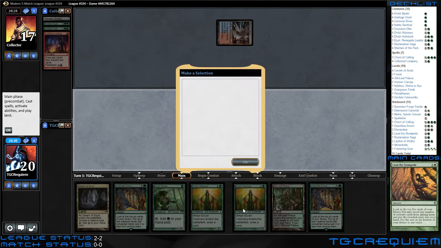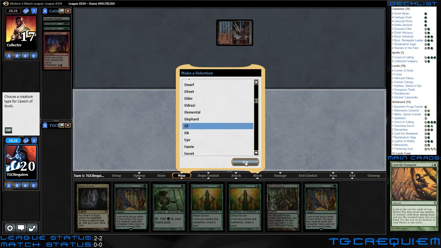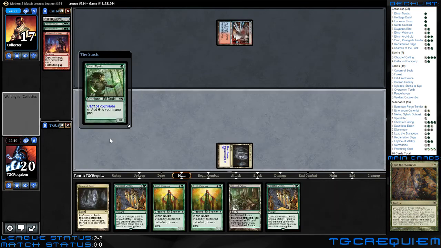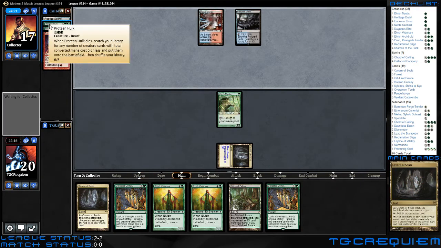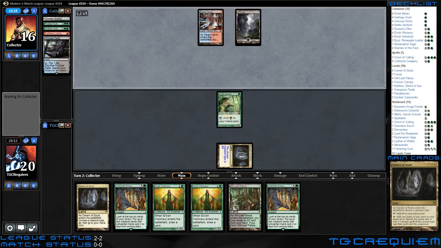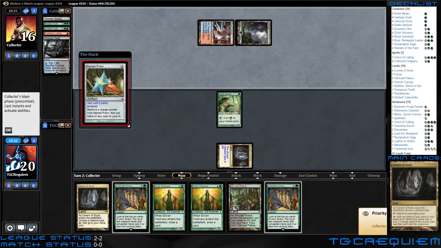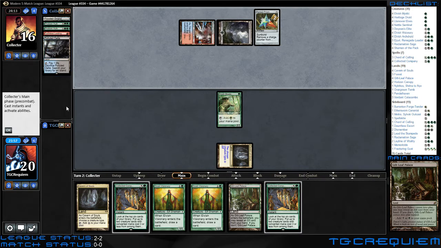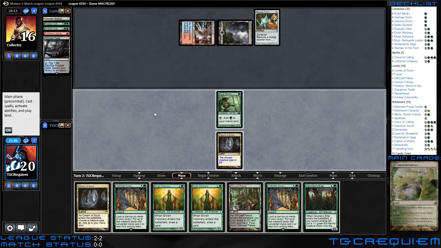So, search the library for a number of creature cards total card amount 6 or less. So I don't really understand. I know the basic concept of how Protean Hulk works. There's some sort of synergy where this card lets you go get a couple cards, which come in, and that creates an infinite loop until you can do a bunch of damage. I know it's a combo deck. It's about all I got.